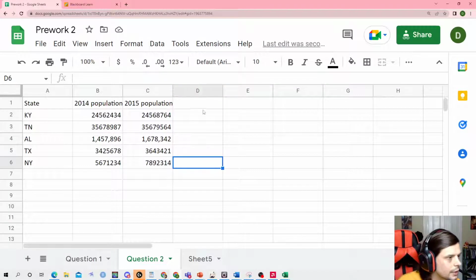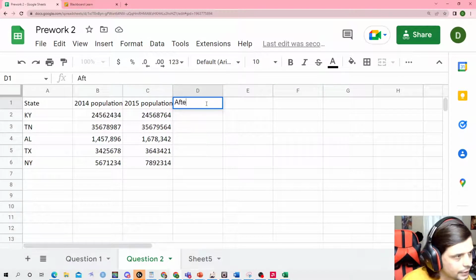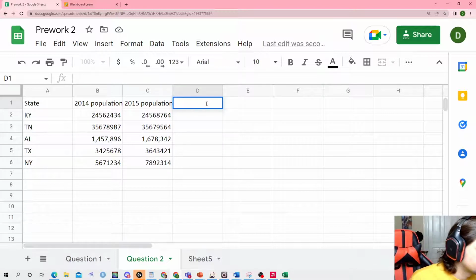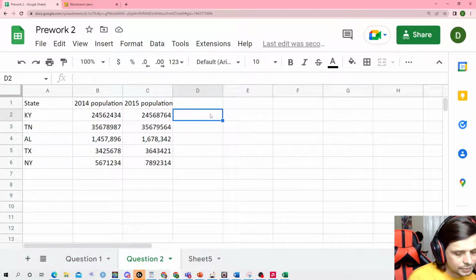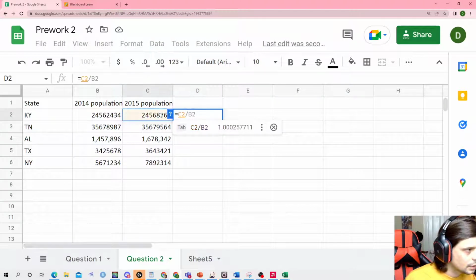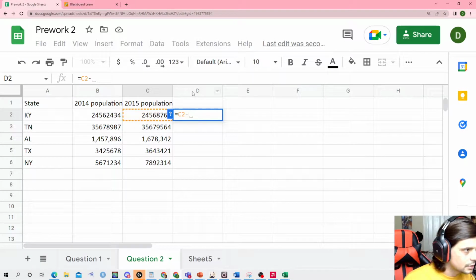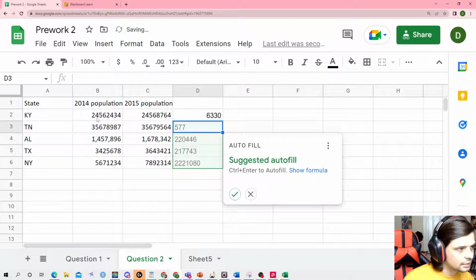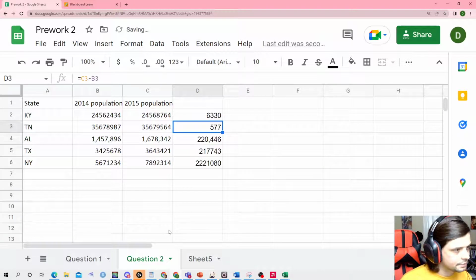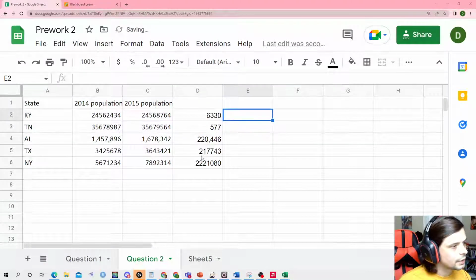So let's go here. Okay, so we're going to do after value. Our after value is 2015 because it's more in the future. Okay, minus, hit minus your before value. That's the first part of the calculation.